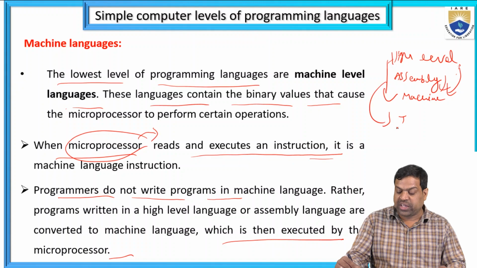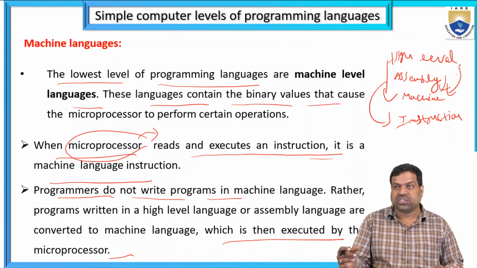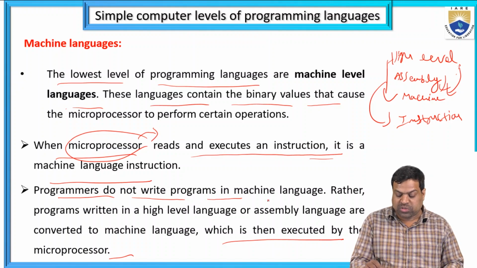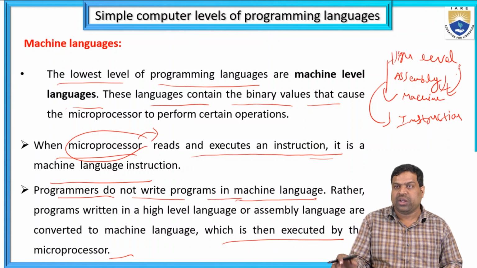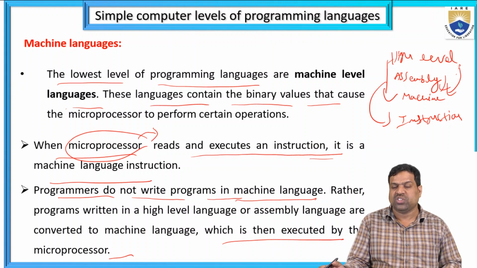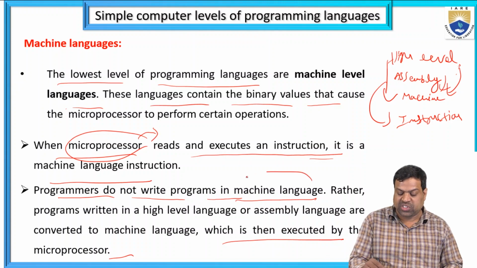Assembly language I am taking as some instruction, and it is converted to machine level language through the instructions. Machine language can be understood only through the instructions. Programmers do not write programs in machine language. As a user, I am not using machine language, just instructions. If I program in a high level language, or use an instruction in assembly language, it is automatically converted to binary. Binary means machine level language, and the machine understands only binary.